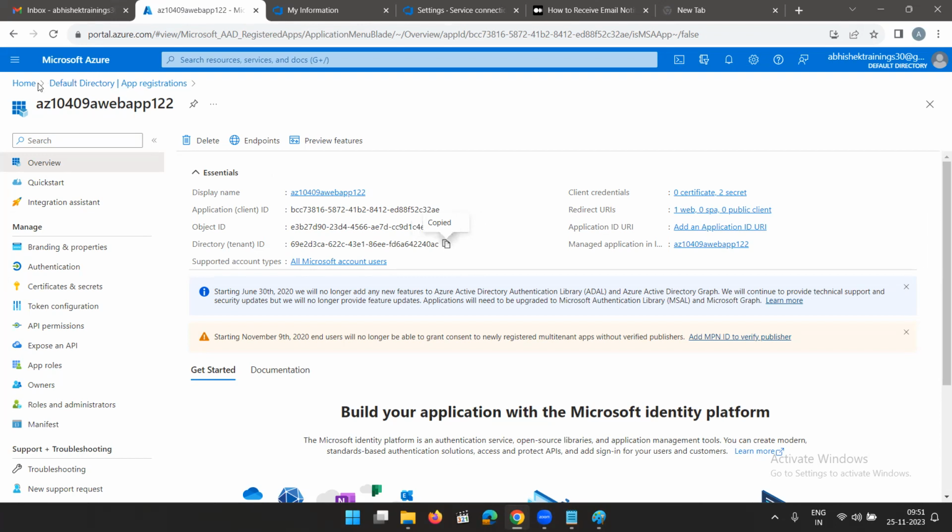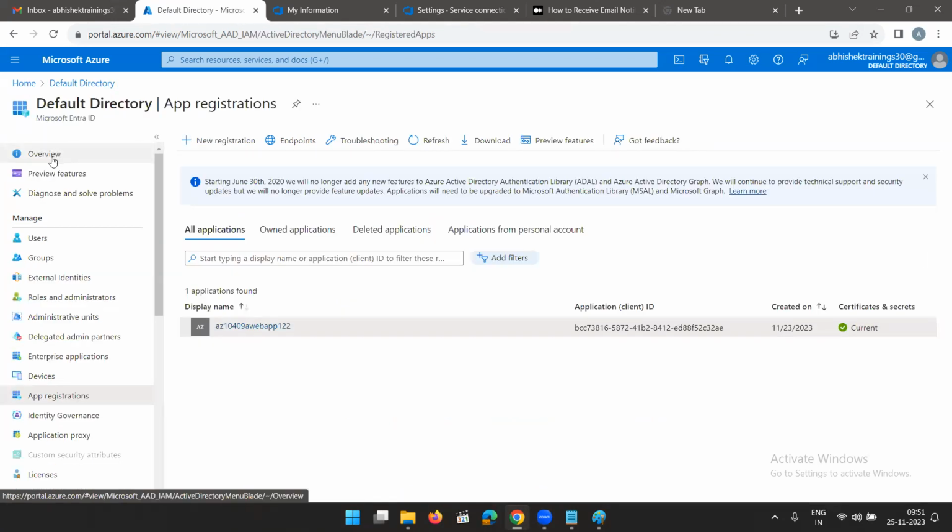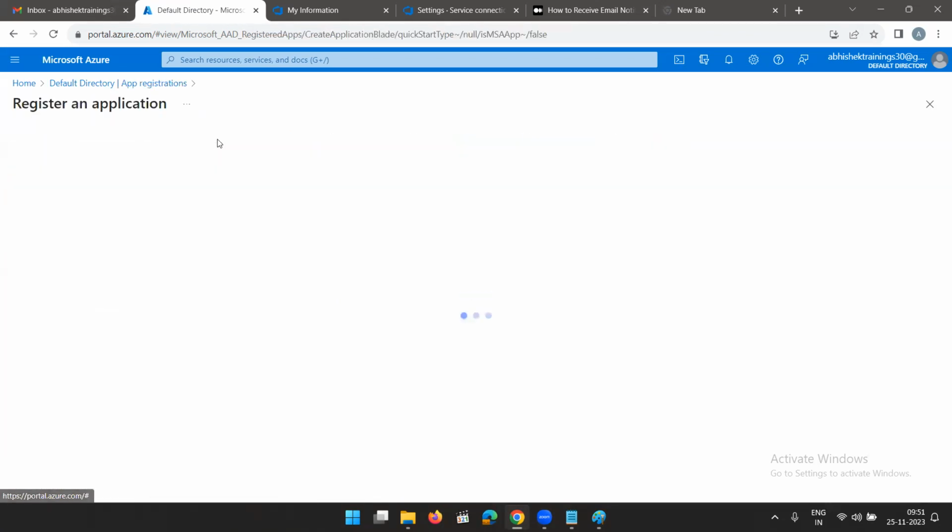This app registration was already created by default, right? No, I created this for some purpose to explain in class. Okay. If you want to create a fresh one, you can go to app registration and create a new registration.